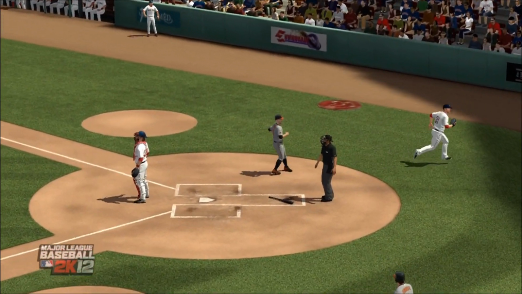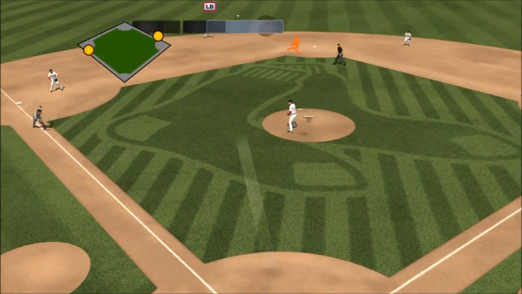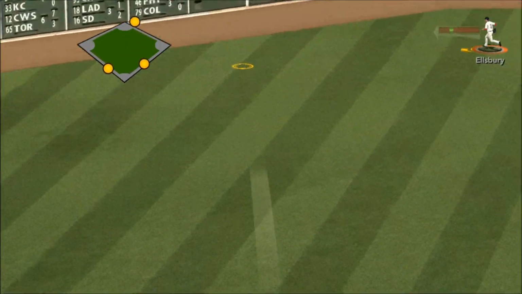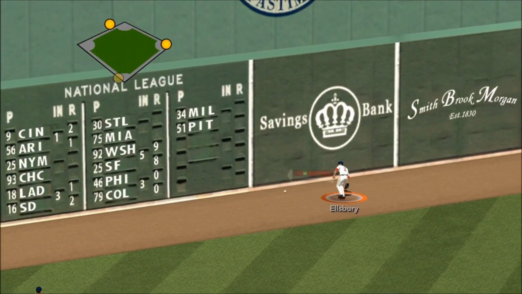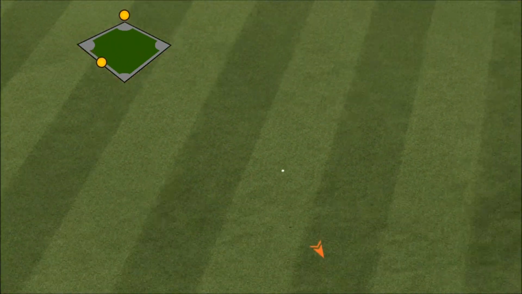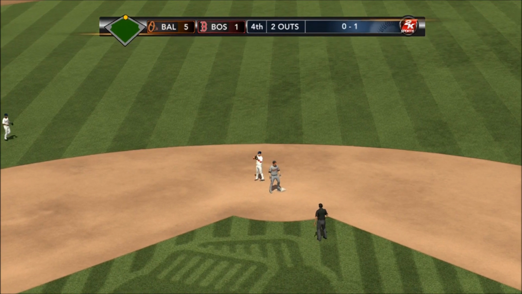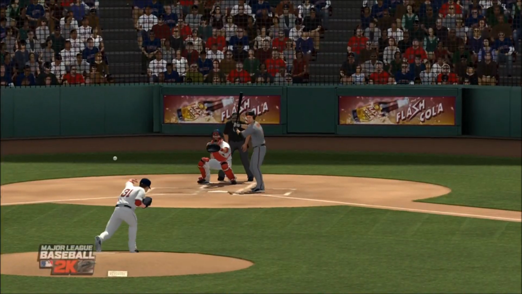So I'm trying to go ahead and see if I can throw it low so we can get a ground ball. But you can see I'm a little tense right now, so this is not my best pitch. Definitely taken advantage of here. This goes into the gap in left center, and we're going to be looking at more runners coming home. So 5-1 now here in the 4th inning.